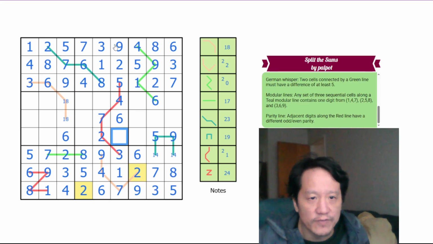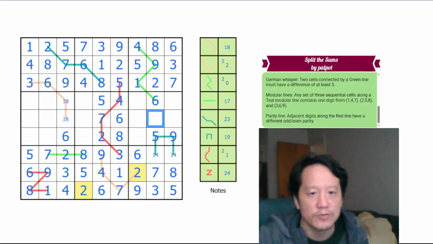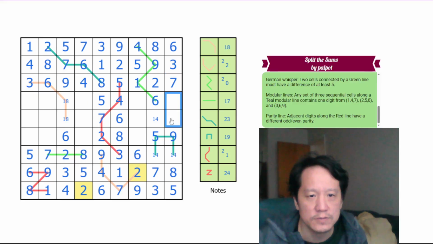So where's the most information we have? It's column 6, and this has to be an 8. And column 5 has to have a 5. We have, this is 1 or 4, and it still has to be 1 or 4. Everything else has 6 clues. Okay, let's just go with an order.